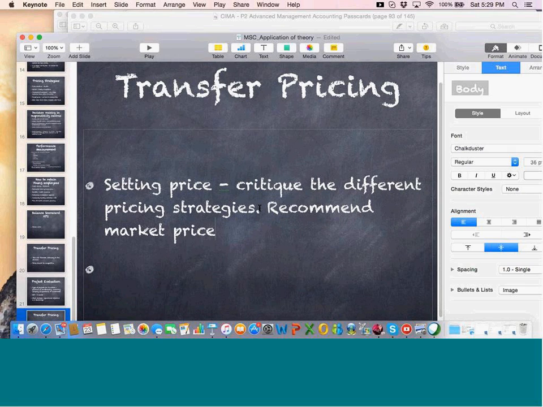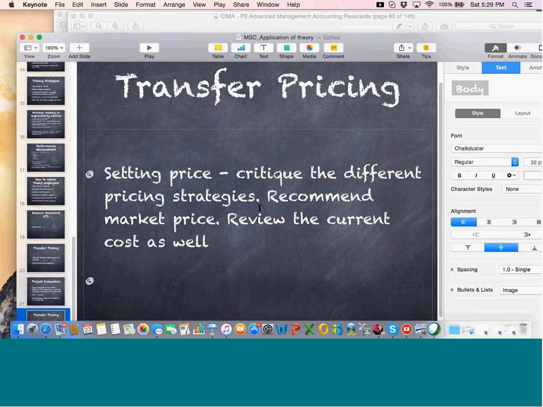How real is our current cost as well? Then you have market price if you are selling on the market. What we're trying to do is, well, I say market price, but my actual cost might be much lower. So why are we selling at market price? Maybe we should do it at a lower price, so that we make our product competitive in the market. That's what's important. What should we consider in the pricing?